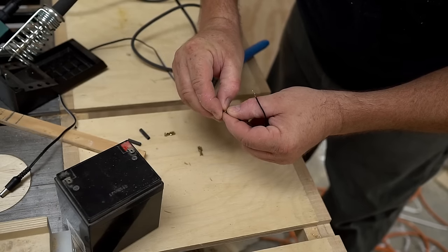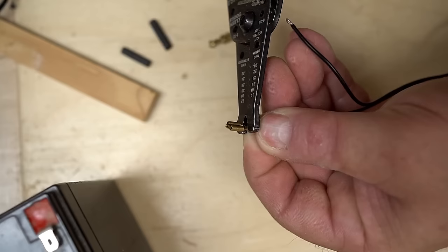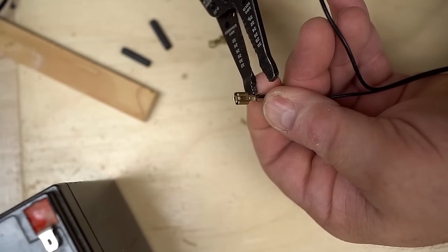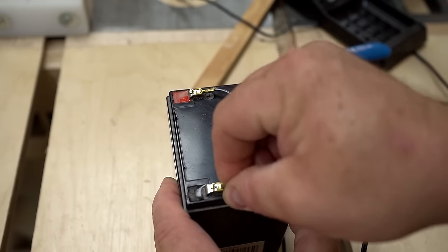I'm not using anything fancy to connect it to the battery. I just cut the cord off an old power adapter with the right size connector on the end, and that will plug straight into the connector that's on the back of the panel. I'm using spade connectors that I'm just crimping onto the end of the wire, and these are the right size to fit the leads on the battery.